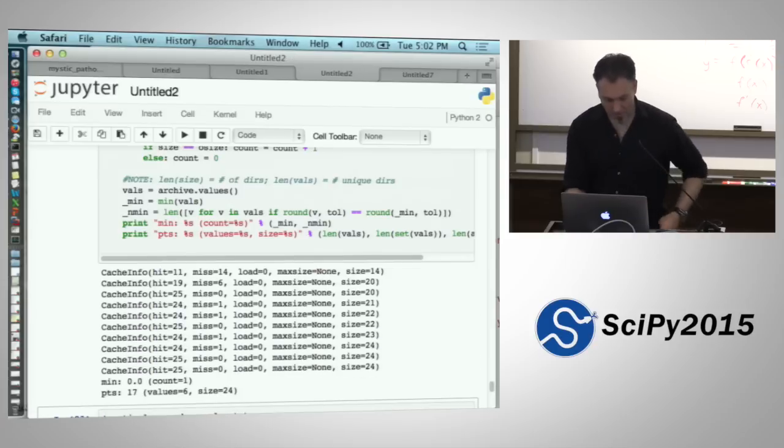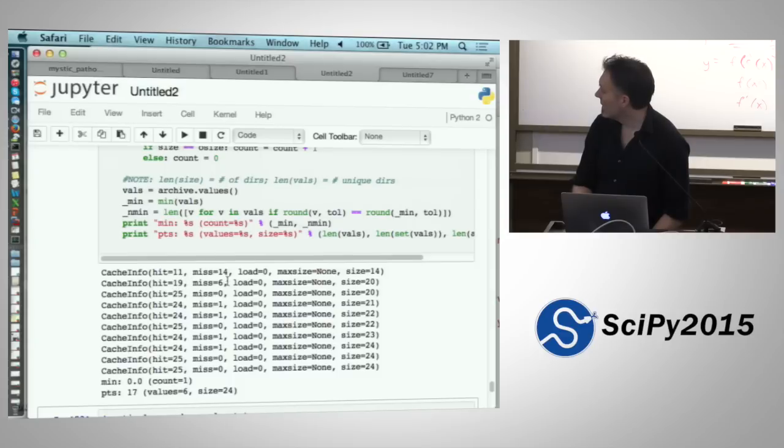Okay, the goal there is that. And so here, you can see what it ran the first time, and Klepto tells me that I had 14 misses. So misses are actually new values. I found 14 minima the first time, and then 6, and then 0, and then 1, 1, 1, 0, 1, 1, 1. And I set it to die when I had 2 iterations with no new minima found. I found 17 total minima. Some of these were duplicates.